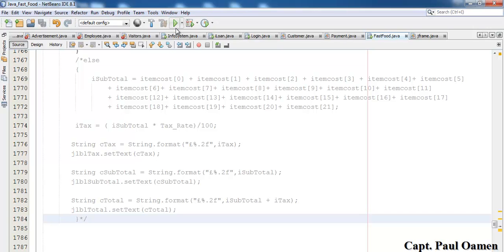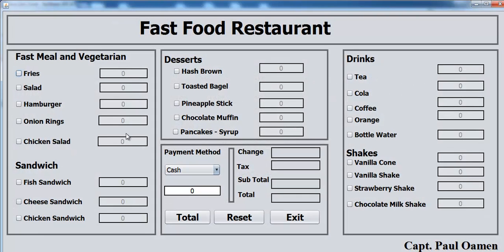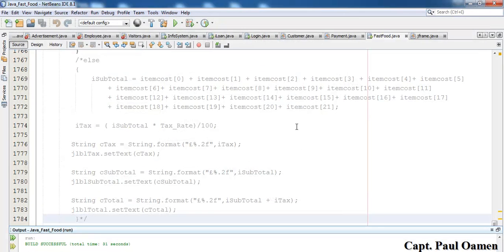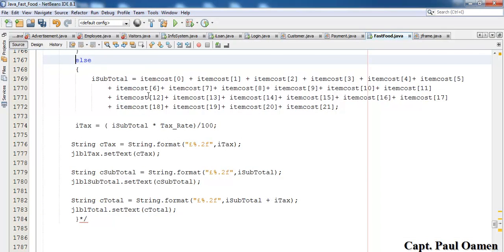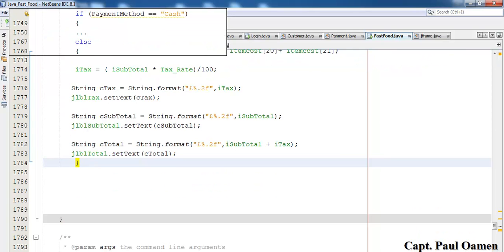Save that and just run it again, just to check that that works. Okay, let's select something else. There, it's not working. Okay, supposing we select cash right there. In the case of cash, you must enter a value in here. So I would like that to be deducted from this and entered in here. Right, that is fine. So exit and get rid of the comment. Get rid of the comment as well.